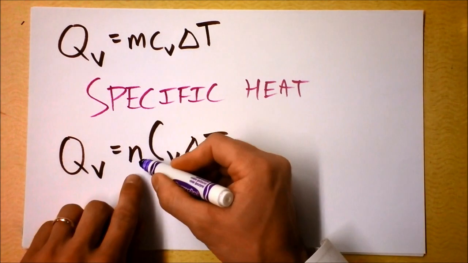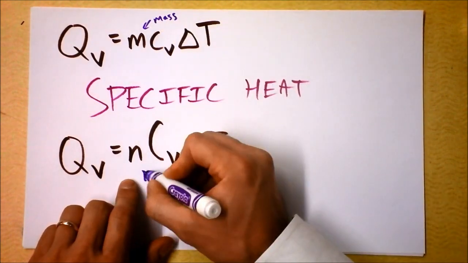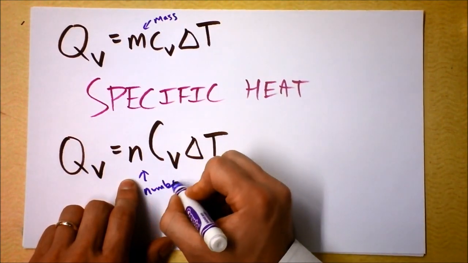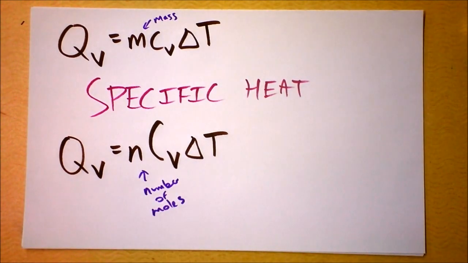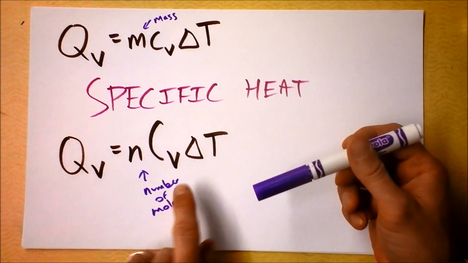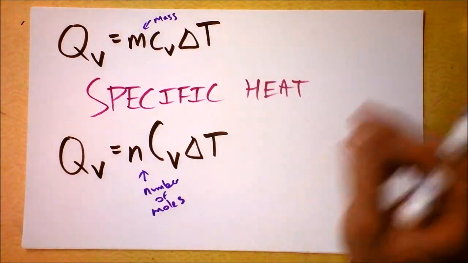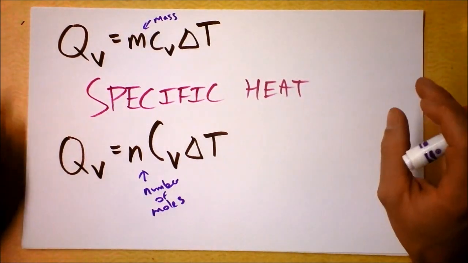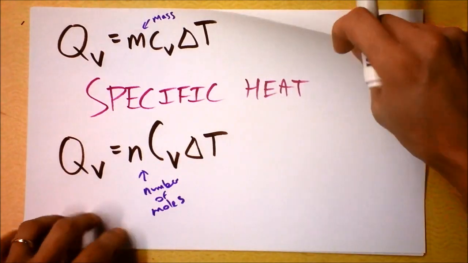The number of moles. That's right. So that's the number of moles, and this is the mass, and this is the number of moles. And people may ask you test questions. Certain people might ask you test questions that give you the molar specific heat, or they give you the mass specific heat, or the true specific heat. And they'd be happy if you could go at it either direction.